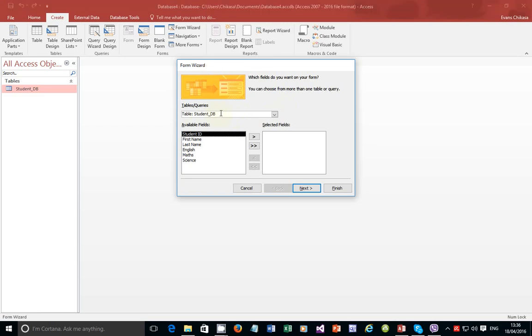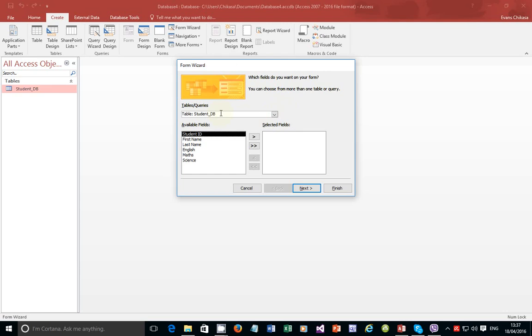Now if you are talking about a relational database where you have multiple tables connected by links, you must be very careful when you are selecting which of those fields are supposed to be shown in the form. Remember this is a form wizard, and you must be able to select which fields should appear on the form. At times you are allowed to create a query first.